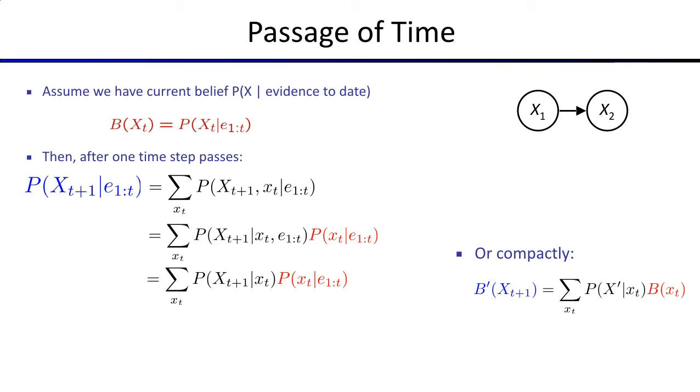So in particular, we haven't suddenly magically gotten access to the true state of the world at time t, but we can weight the two things that it might be by our belief about where it was. And in particular, like we were saying at the very beginning of class, this belief of where I am at time x sub t incorporates all of the evidence that I have observed up until time t.